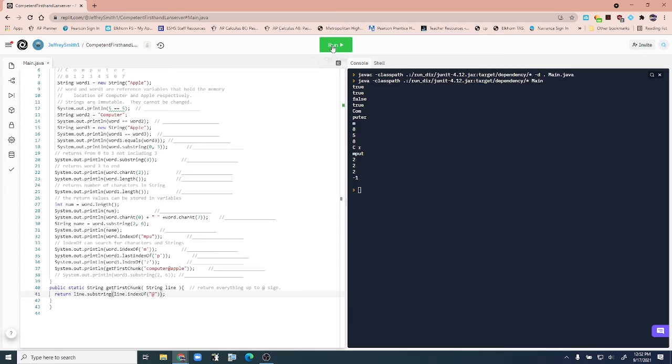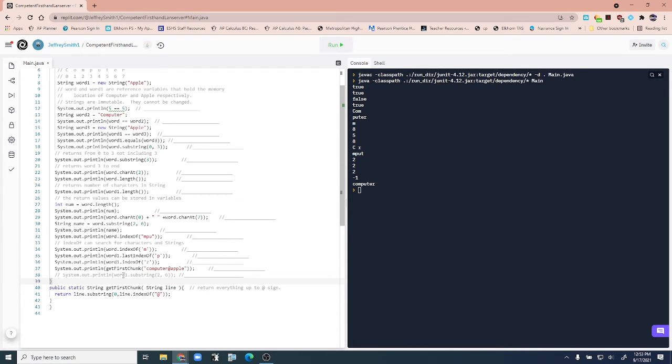So let's run it and see if that happens. It should say at Apple. There's at Apple. Now if we don't want that, we can add 1 to this, and it'll skip over that index, and it'll just say Apple. Oh, but that's after Apple. We want to return everything up to the @ sign. Okay, that's a little different. So in that case, we're going to go 0 to that value. And so now it should return computer. There we go. It returns computer, because now if we go 0 to 8, it will not include index 8.